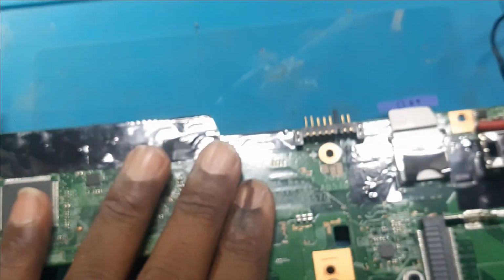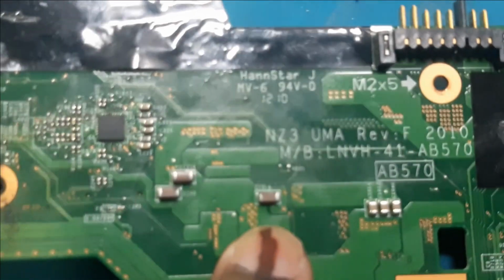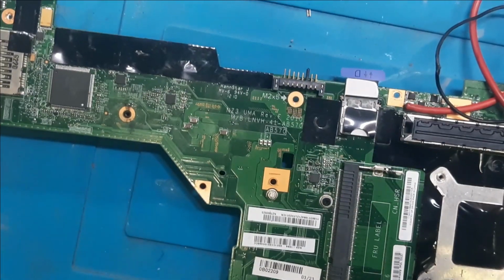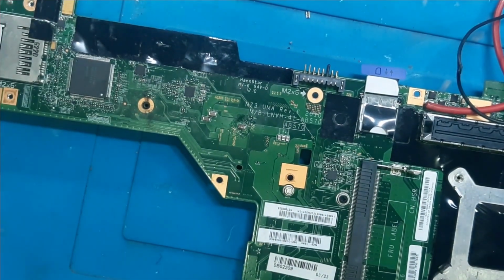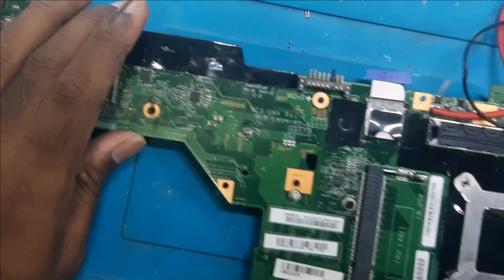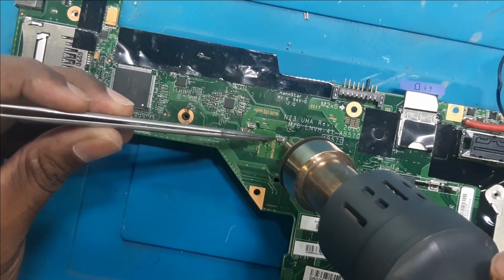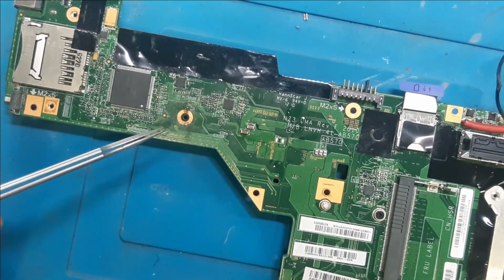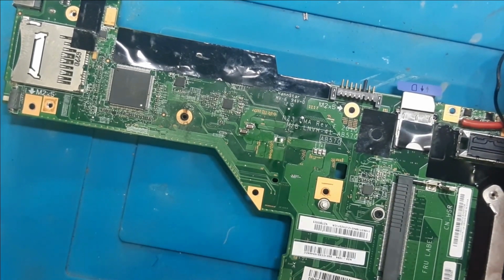We have raised the ampere a little bit more. You can see 2 volts, 2.1 volt, and the ampere is going around 3.3. On this much ampere, this cap is heating. Okay, so let's remove this cap and we'll check whether the shorting has gone or not. We'll turn off the DC, and now we will remove this cap. So now we have removed the cap, and now we will check with the multimeter whether the shorting has gone or the shorting is still there.